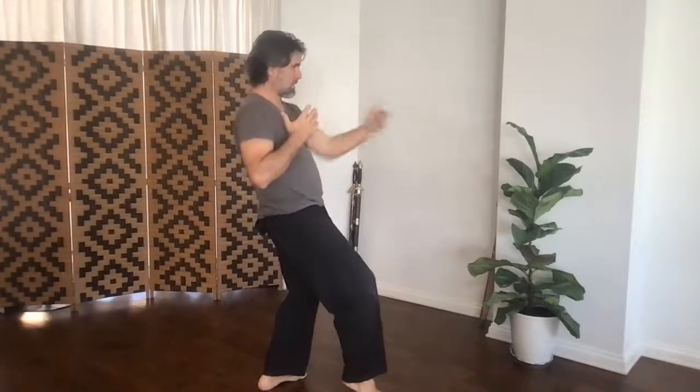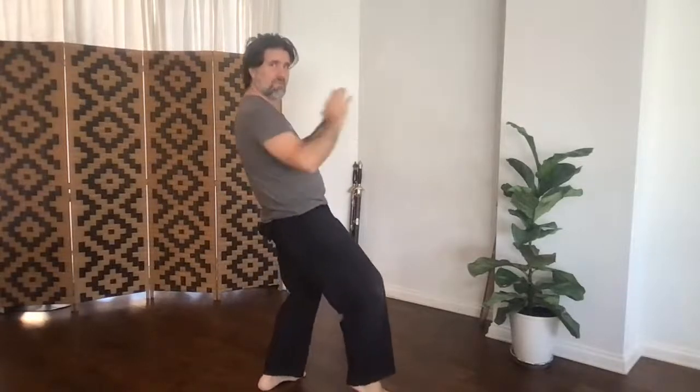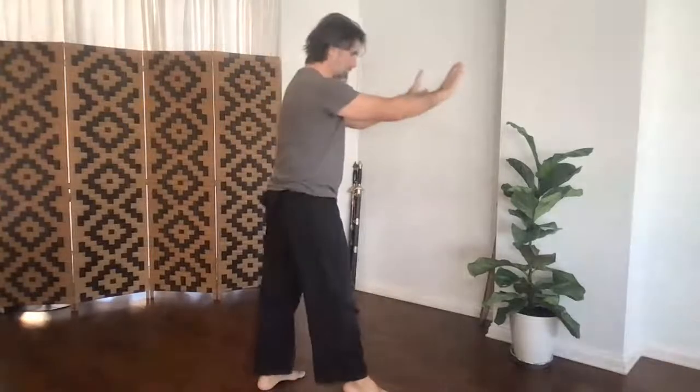So when you rise up, they're right here. Boom, that's the point of contact right here. Everything else, that's the extra energy. But the point of contact is right here. Now's the push, right? So everything is much closer than you think.